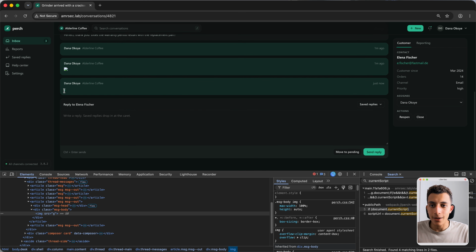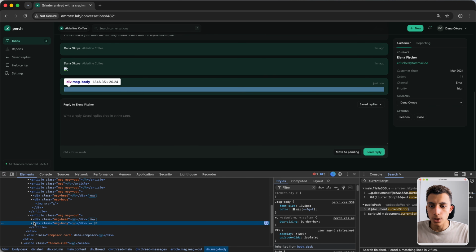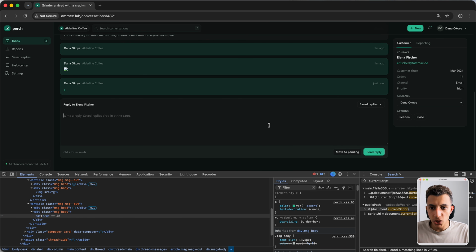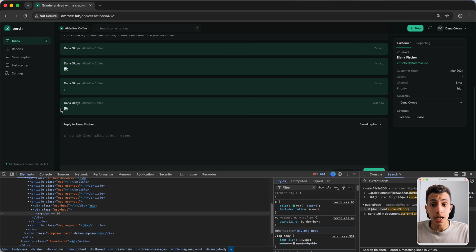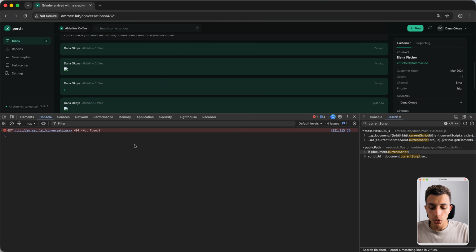I will close the tag, and now I will just send the replay. You can see here we had the anchor, and if I hover on it like this, you will see the anchor tag doesn't have any href at all. But if I come right here and add my payload, which is the image with the name currentScript and my evil source URL, and click send, you will see we still have a broken image. But if I go back to the console and write document.currentScript and hit enter, you will see it returned the image.